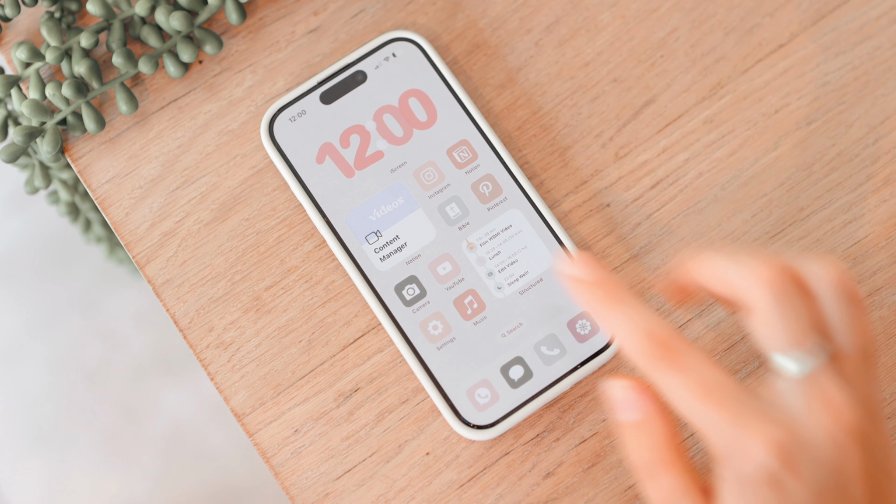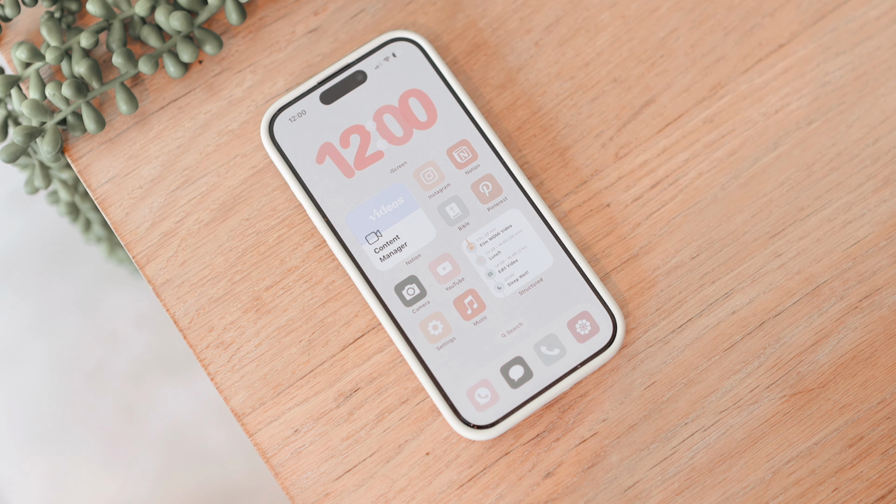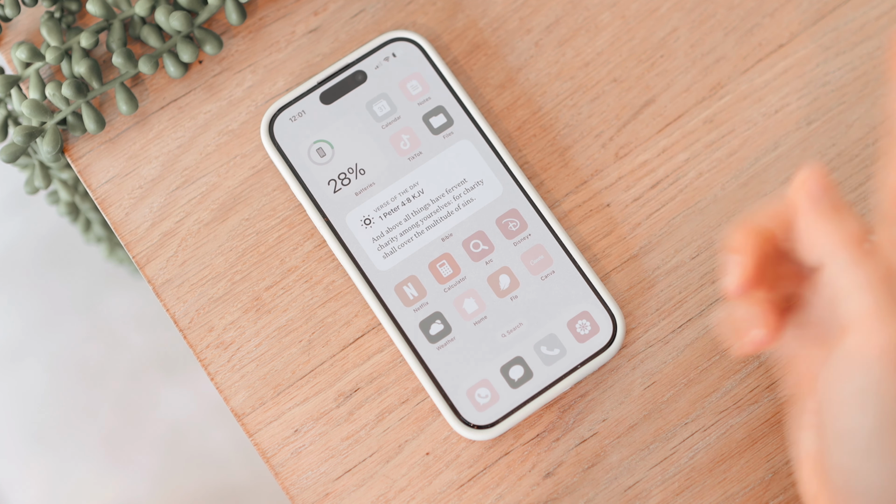If you're wondering about the icons that I have here, I got them off of Color Widgets, which is a widget app which I will show you when I get to all my other apps that I have on my phone. But yeah, these icons are from Color Widgets. Then the next page we have some more widgets and some more icons.